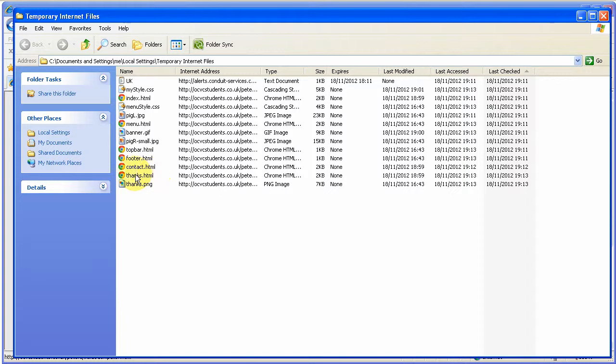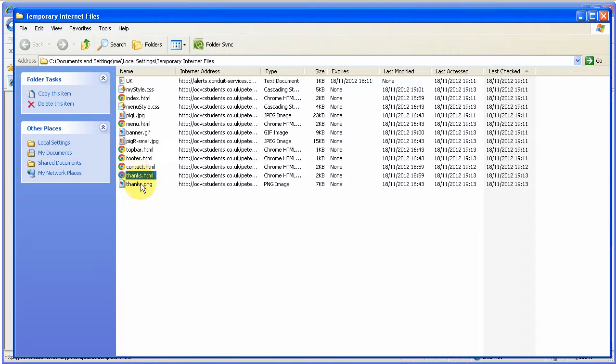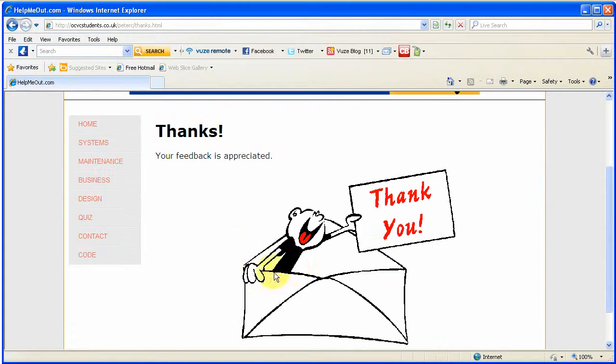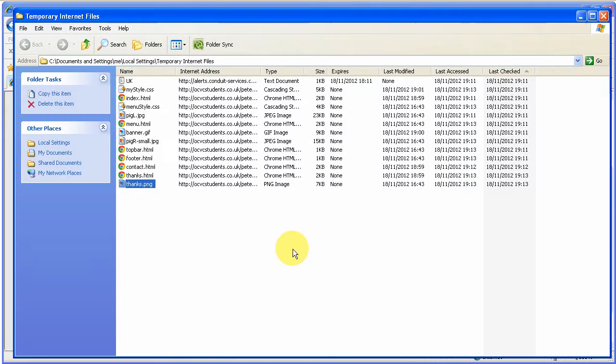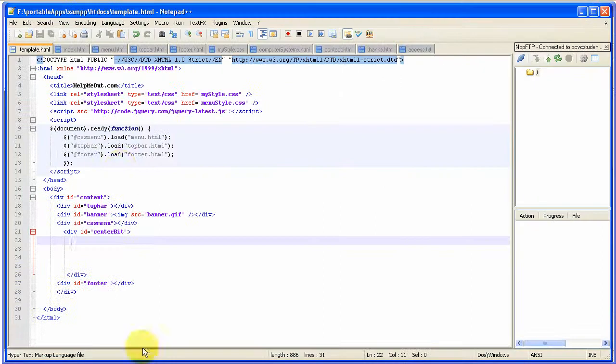So it's gone to the thanks.html, which is the thank you page, and it loaded an image I had on that page as well. If I go back and show you, I've got an image here that it loaded as well. But if you look at all the other stuff, see how none of this stuff has changed here. So the second time it looks at these pages, it doesn't have to load all this stuff again because we sliced it all up into little bits. So once they are loaded, they basically don't have to be topped up again.